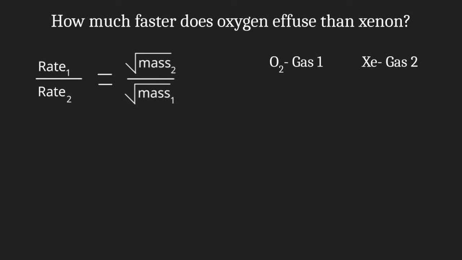Now we need to determine our givens. Our first mass, or mass₁, is going to be the mass of oxygen, which we could get from the periodic table, and it is 16. But remember that oxygen is diatomic, so we're going to double that 16 and get 32.